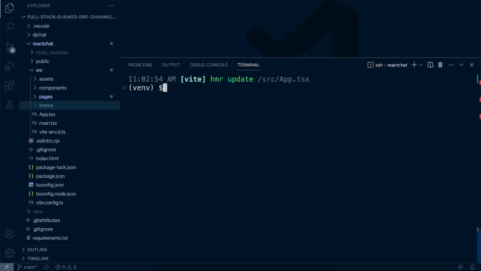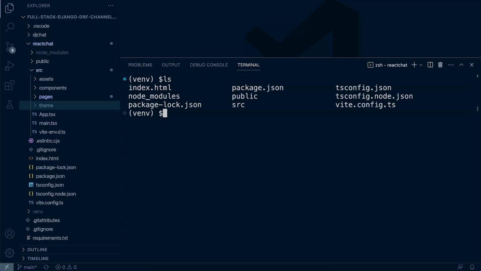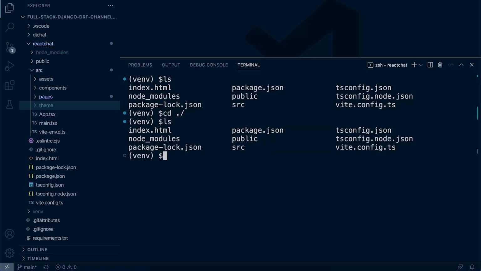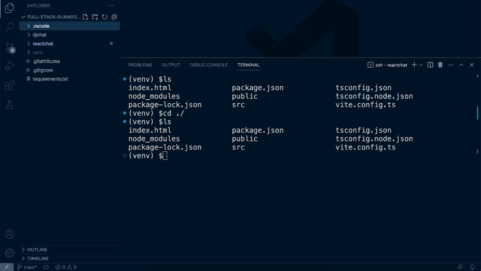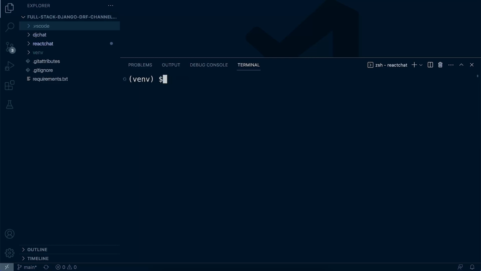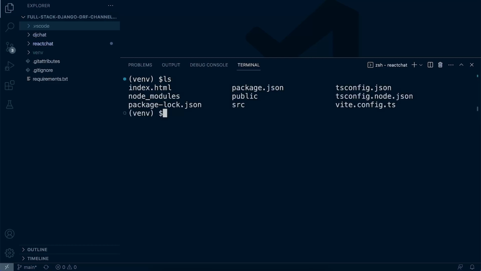So I'm just going to Control-C to come out of the React server there and just clear that. Right, so first of all, let's make sure we know where we are. So I'm just going to cd back into the main directory. That's the root directory here. So I'm now in this root directory. Typically that's the directory you start off with when we start the project.